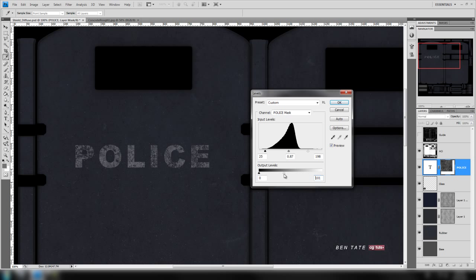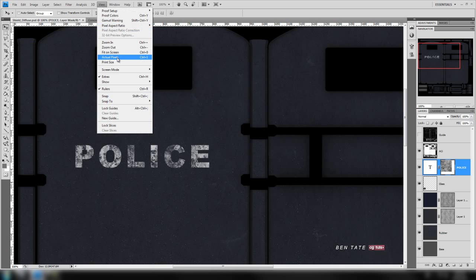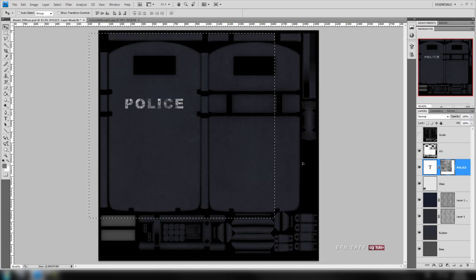You can fade it out if you want to fade it in a little bit more, but I don't think we really need to do that. Okay, well, so we'll get it something like that. Let's hit OK to that. And we can still move our mask around here if you want to change the position. Just drag it. Okay, if you don't like the way it looks. Okay, we'll just do something like that for now. We'll see how that looks in Max. All right, so I'm just going to fit that back to the screen.